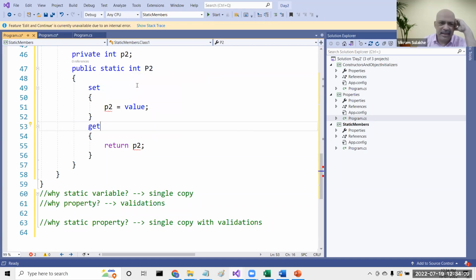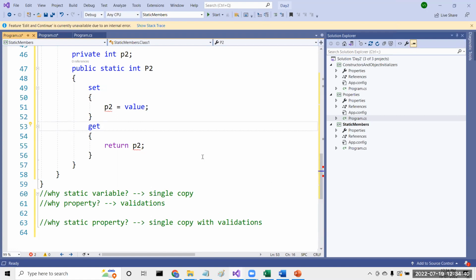Now, when I make this static, why is this giving an error? P2 is not static. The variables are not static. So why is it giving an error? We are accessing instance without object.